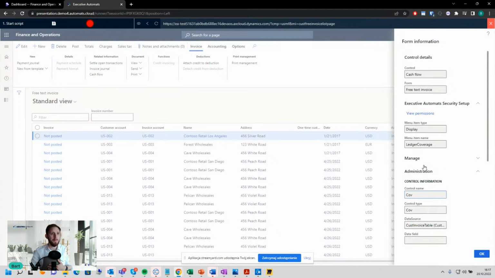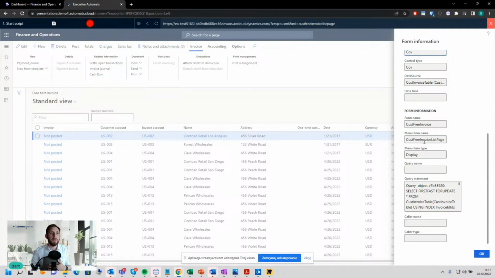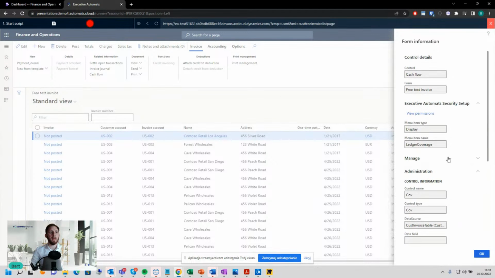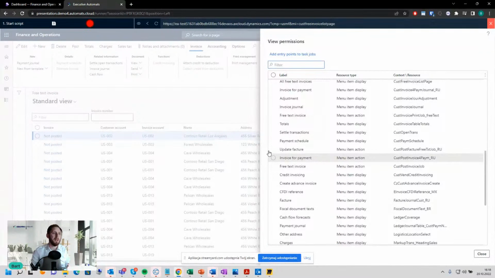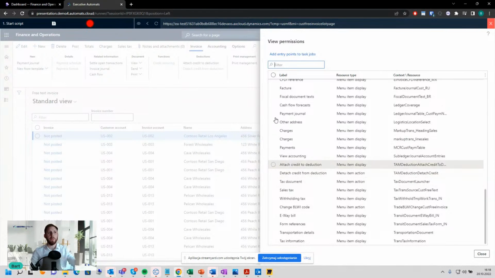If you're going to use the standard, it won't be so simple for you, because the system doesn't go so deep as we are. So this is extracting for you low-level information about the entry point visible on the screen. If you want to do this on more elements, you can use another extension which is showing all entry points visible here. So you don't need to open up Visual Studio, and you are able to browse through existing elements on the screen. So I can simply tell the system, I need those three, and please add that to our process, which is applied to a specific user, so my accountant can perform that specific activity. So it might be very beneficial.